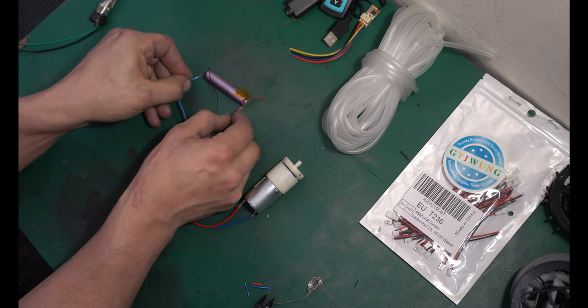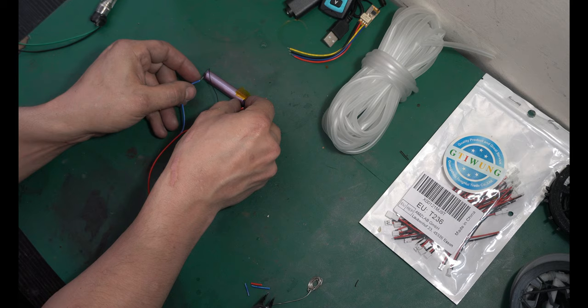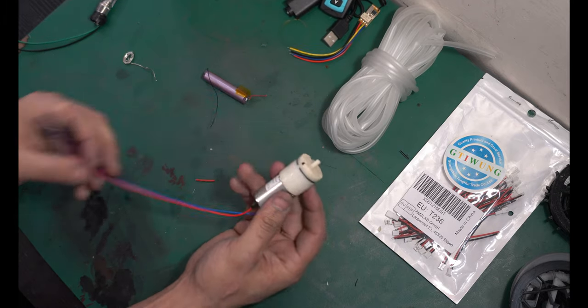You can see it moving, probably can't hear it. But let's check to see if it's blowing the right way. All right, I can feel it blowing in the palm of my hand. Positive's hooked up properly. Let's go ahead and solder that closed. All right, air pump's ready to go.